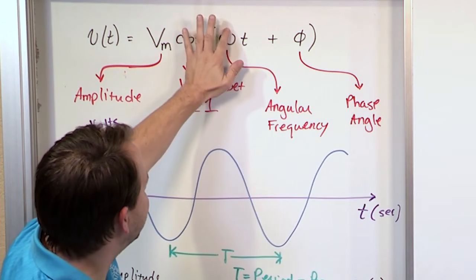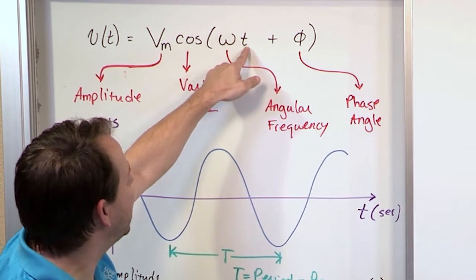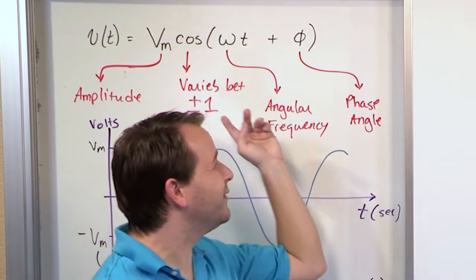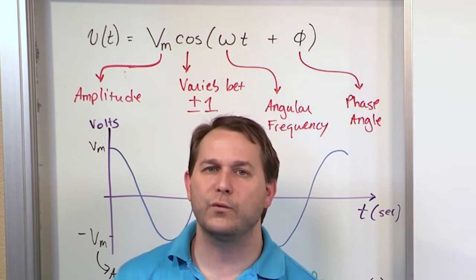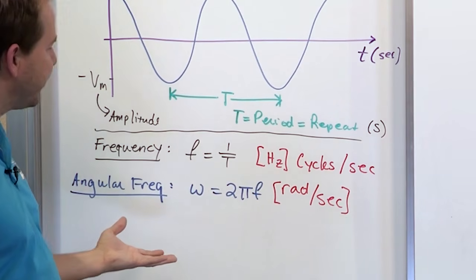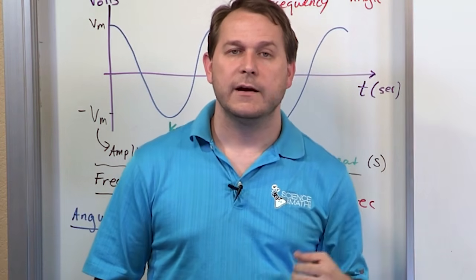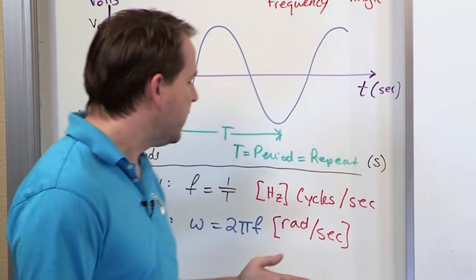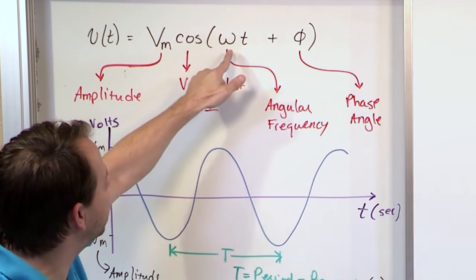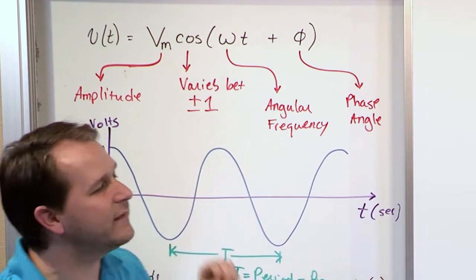So if we just put f here for frequency, then that's cycles per second, and then we'd be multiplying times time, which is seconds. So then what we end up getting there is cycles. So we'd be taking the cosine of cycles. That makes no physical sense. We have to take the cosine of radians, right? So we introduce this thing called the angular frequency. We say it's directly related to the regular frequency. So instead of talking about how many cycles, we're going to talk about how many radians per second the thing makes in one single second. So if you take radians per second, which is this unit, and you multiply by seconds, then you just get radians here. So this product gives you radians. This is just an angle, so you just have radians in there, and then you can take the cosine of it.